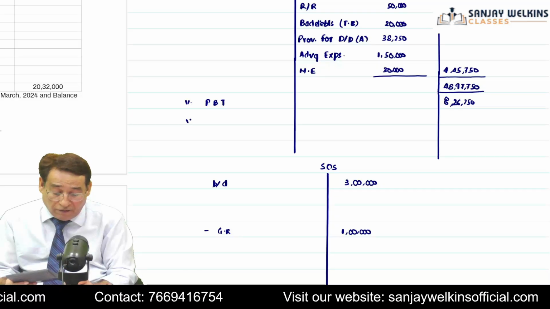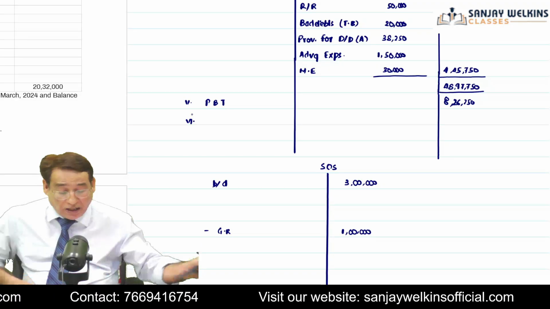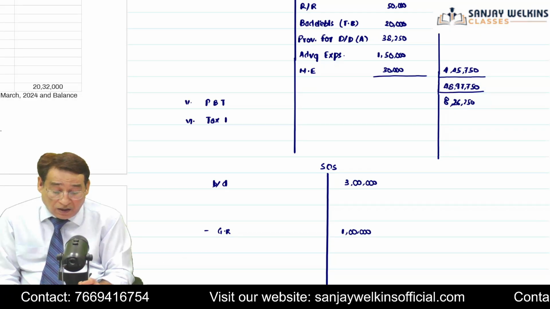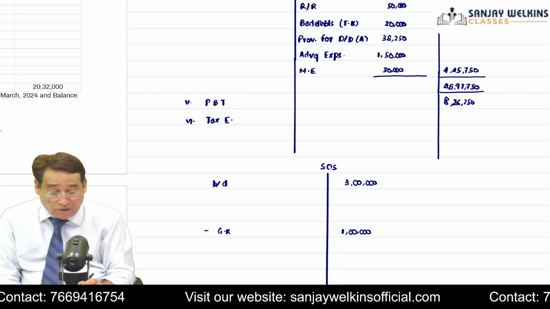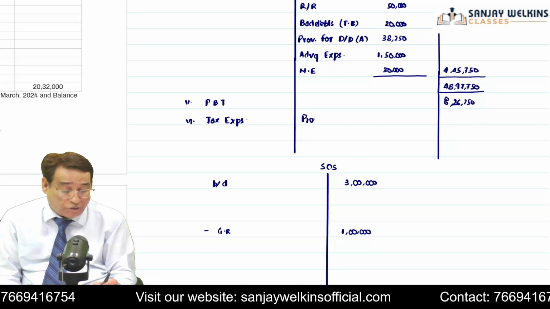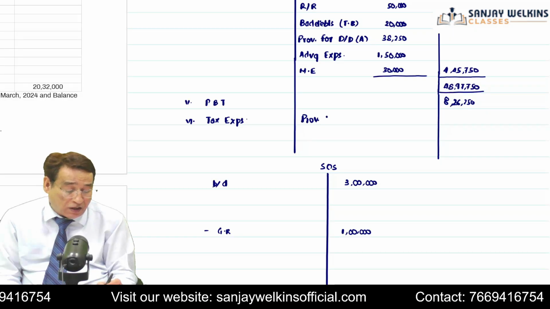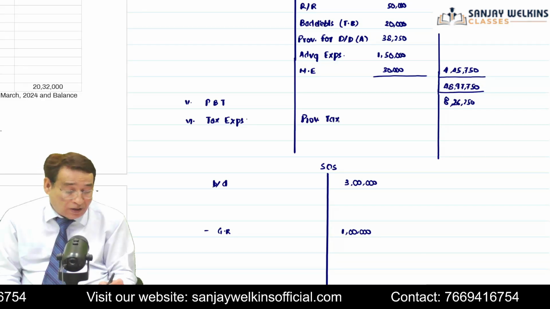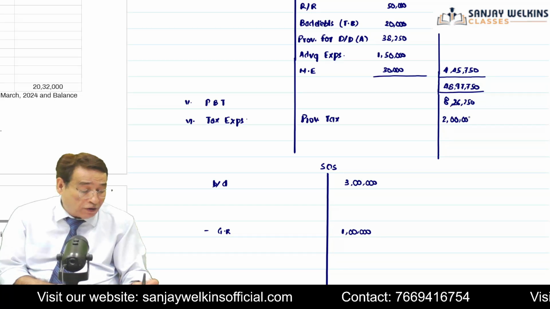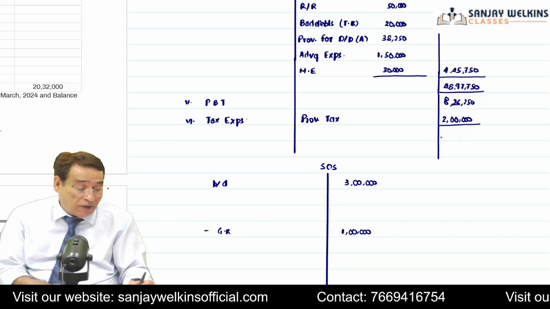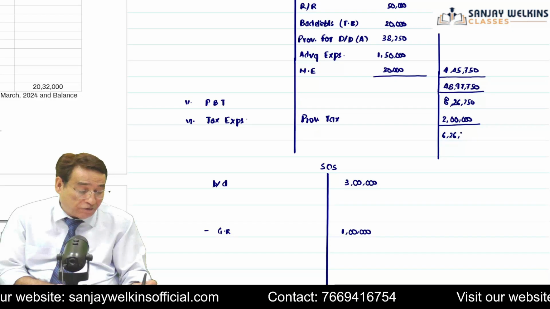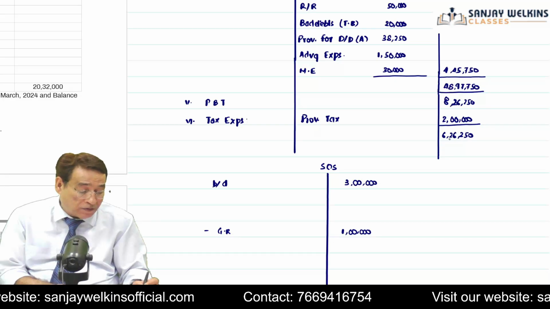And then finally I will have to write here tax expenses. In your adjustment number 5, if you have a look, you will find that it is given that we have to provide for taxation. That means we have to create a tax provision, and that amount is equal to 2 lakh. So ultimately my net profit for the year will be equal to how much? Is it clear to you?